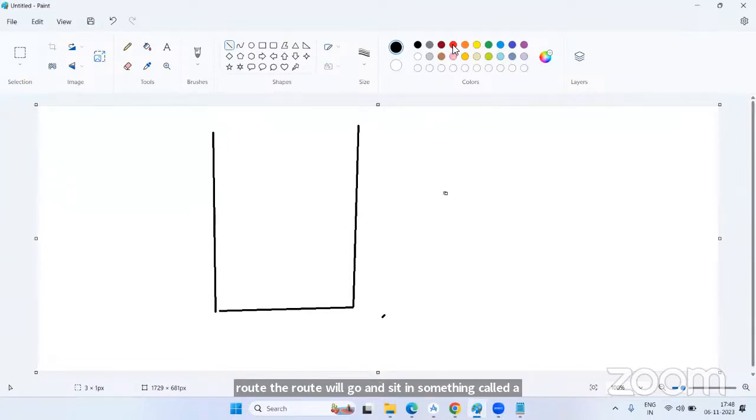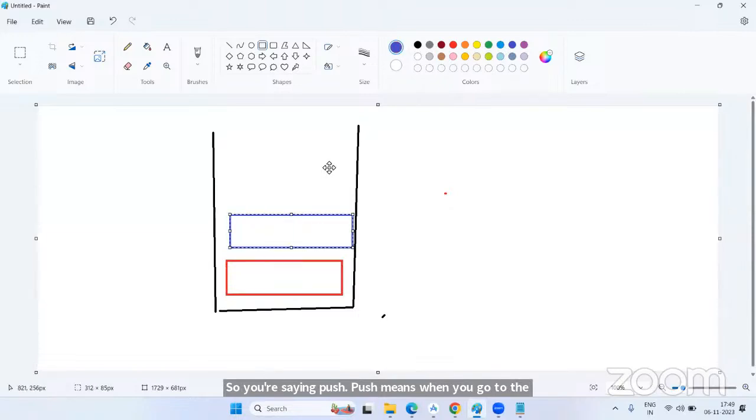For example, if this is your red screen and from this screen you want to go to the blue screen, you say push. Push means when you go to the blue screen, it will sit on this red screen in this stack format. When you go back from blue to red, blue will be removed from the stack, then you can go back.